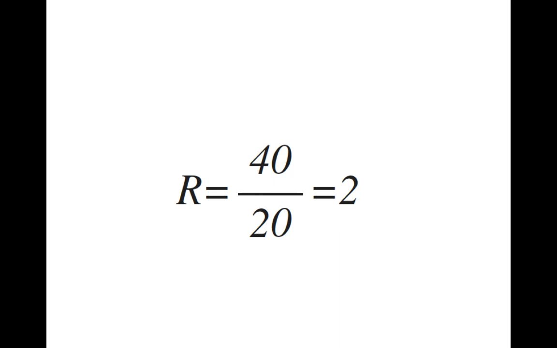Those are all the different ways you can be asked to use the equation F equals delta P over R. If you're familiar and comfortable with all three of those methods, you cannot be tricked with this equation.